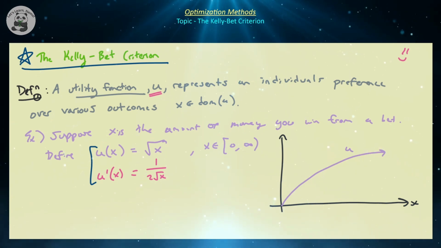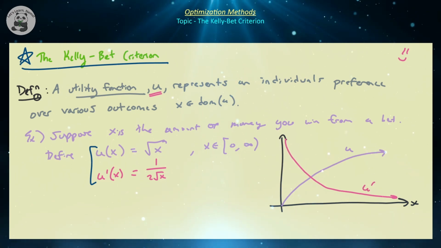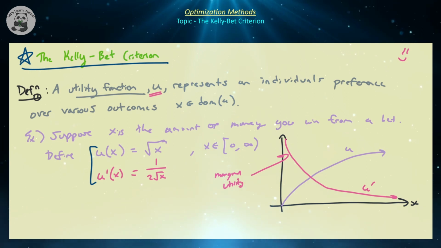So the more money that we make, the more happy or satisfied we become. But if you notice here for this particular utility function, if we graph its derivative, which is going to be this function, that's u prime, notice that our utility function's derivative, which we sometimes refer to as the marginal utility, is decreasing. Therefore, if we want to increase a certain amount of utils, I guess you could say, or satisfaction, we need a lot more accumulation of wealth. Some people also refer to this as the law of diminishing marginal utility.